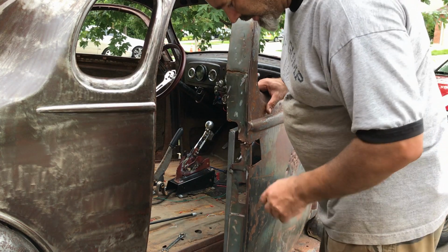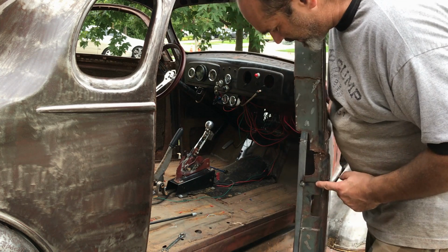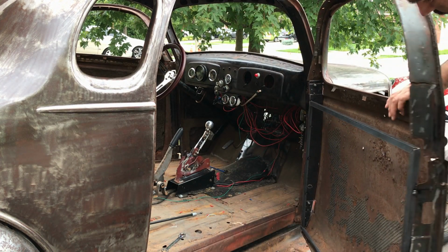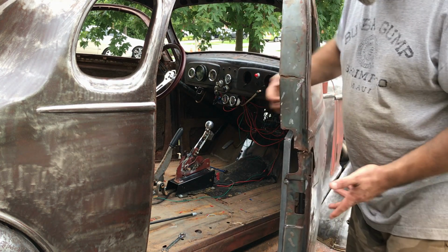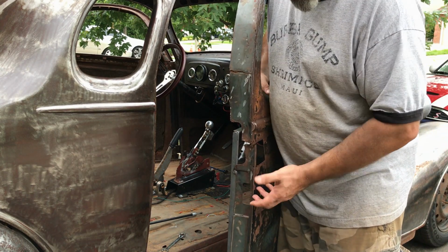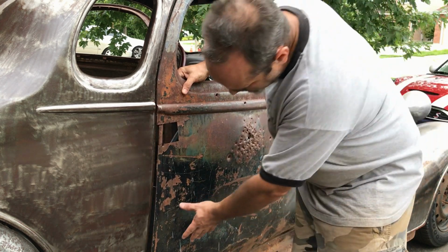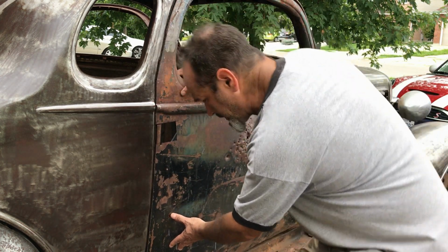Right, I couldn't just leave it there. I've added a couple of tacks from the frame onto the door itself. One up here, one over that side, just to get a better idea. It also gives me more strength than the door if I want to bend it up. So far I've got to there, which is pretty good actually.